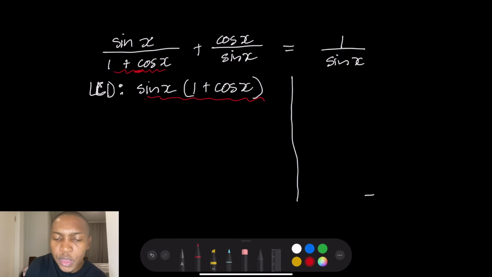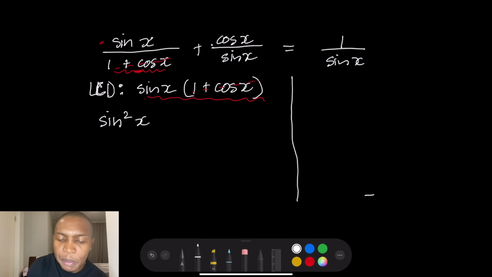You can see how that whole thing will cancel that whole thing, so we will now be left with sine of x, right? So remember, LCD divided by denominator multiplied by numerator. So that and that cancel. We're left with sine x multiplied by the numerator. So as a result, what will be left in that case? It will be sine squared of x. Okay, right. And then we take again for the next term.